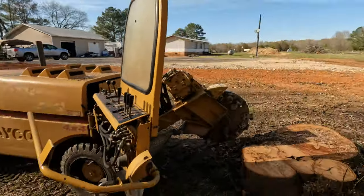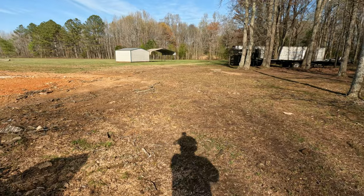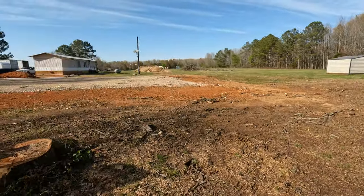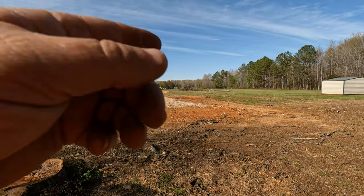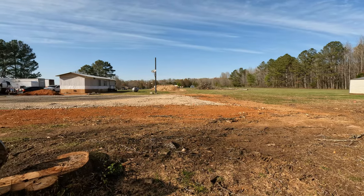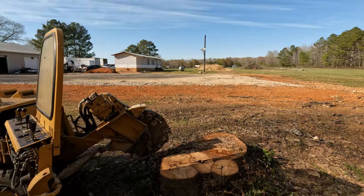These are going really quick on the stump grinding. If you're in the stump grinding business, man, this guy cut these trees down and he piled it up over there so he could build a new shop. Stumps are going really, really good today.